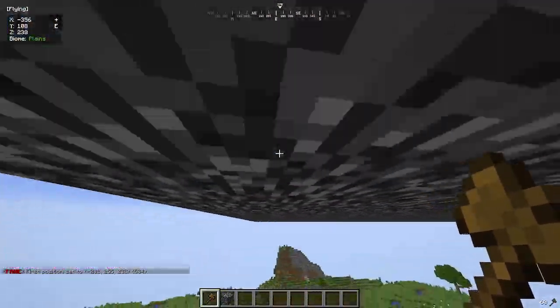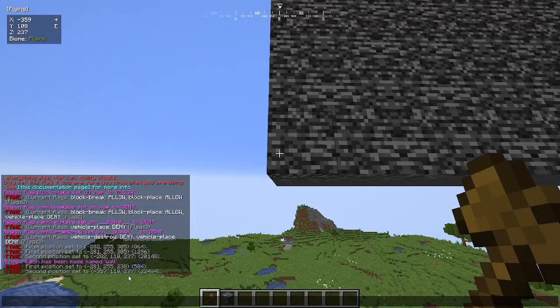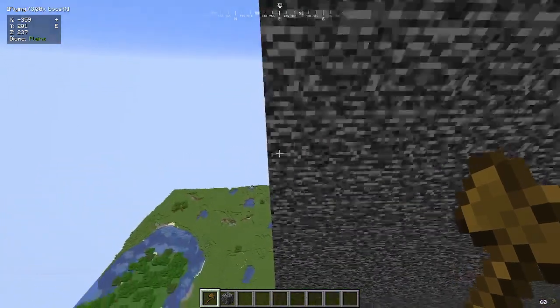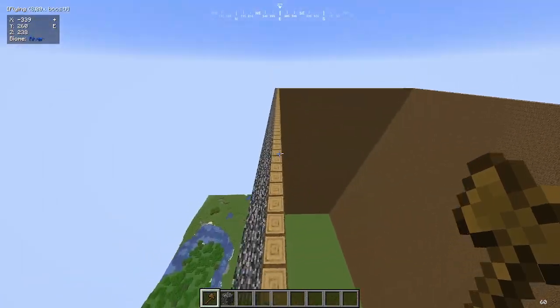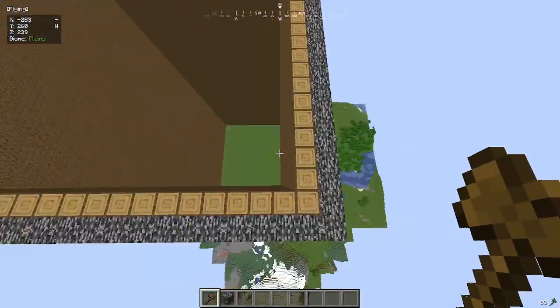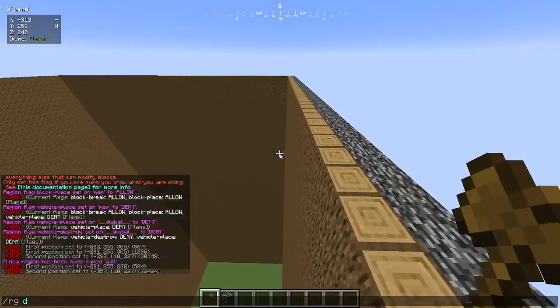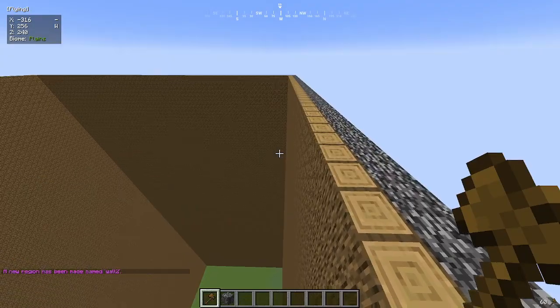And then also to see that you're marked up right, when you've marked up these, you will see that one of these. Oh, wait a second. Second, and then first. Yeah. So to see that you've marked up right, you would want to see that on these coordinates, 238, 237. It's one between, and it can always be on these two. Also, /rg define wall 2.